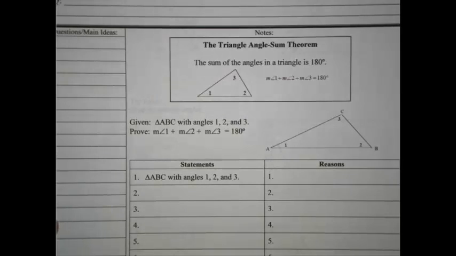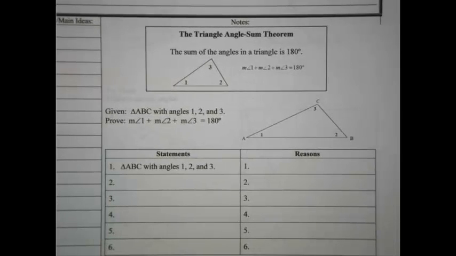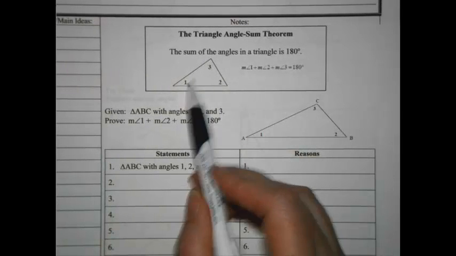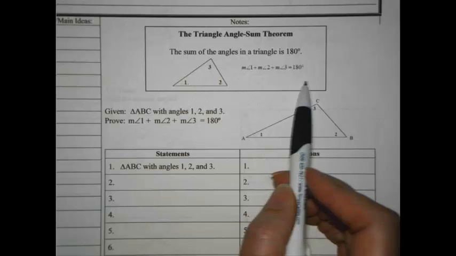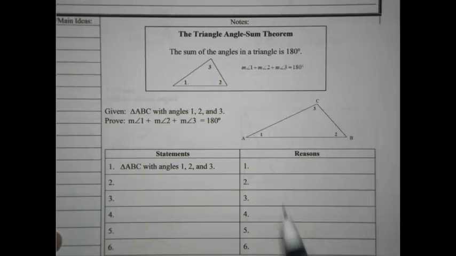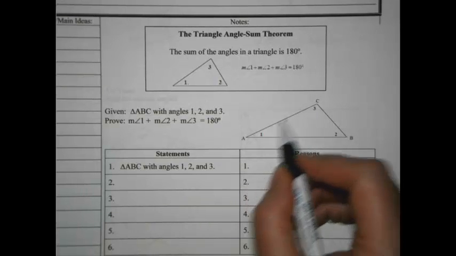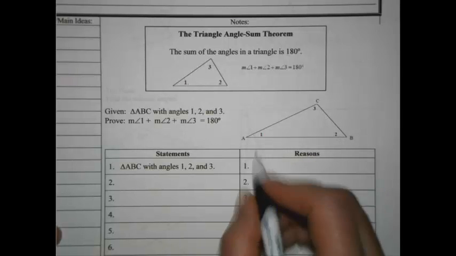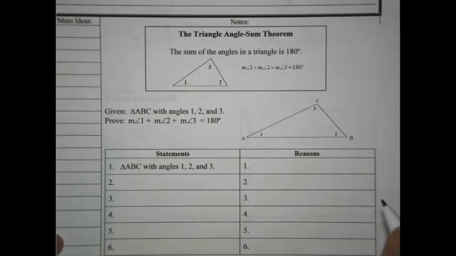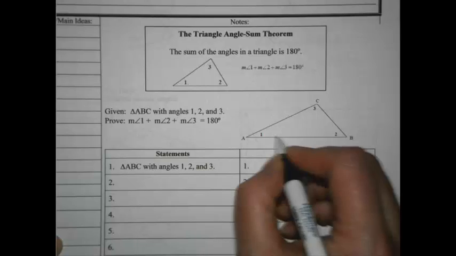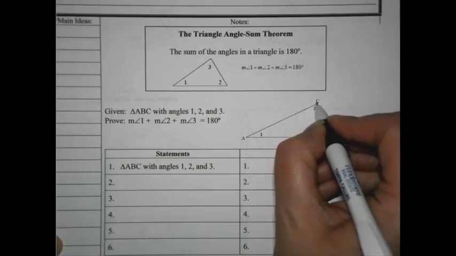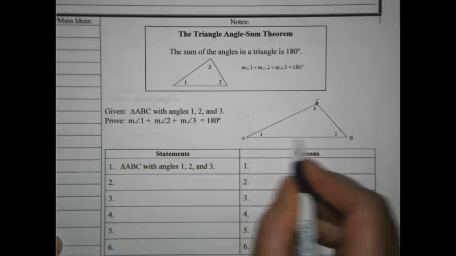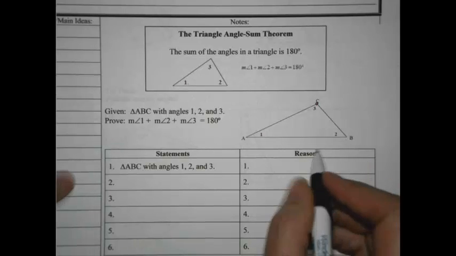Let's go to our notes here. So we're going to prove this triangle angle sum theorem. We're going to prove that the 3 angles of a triangle add to 180 degrees total. And in order to do that, let's start out with our givens. We're given this triangle ABC with our numbered angles 1, 2, and 3. We're going to prove that angle 1, 2, and 3 add to 180, and we're going to do it with the parallel line postulate. So I'm going to ask you guys, can I find a line, let's have it run through point C, that runs parallel to line AB? Our parallel line postulate says there is one.